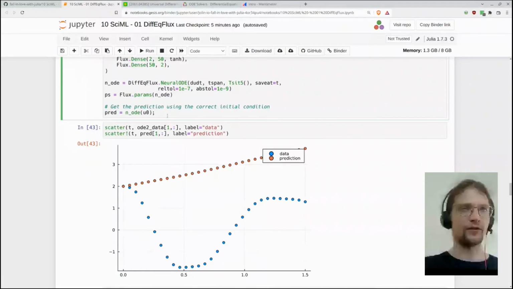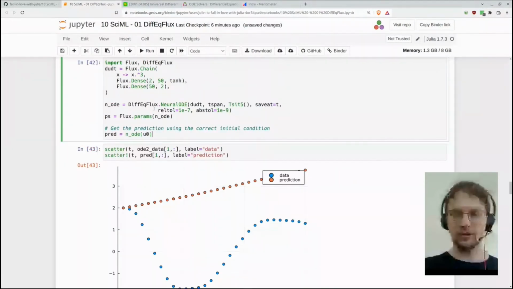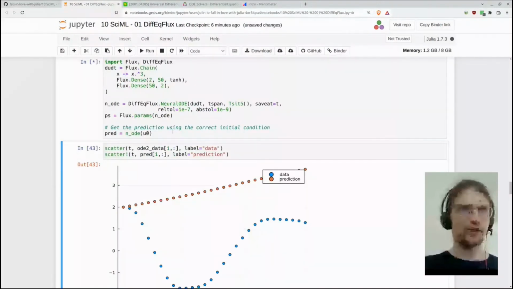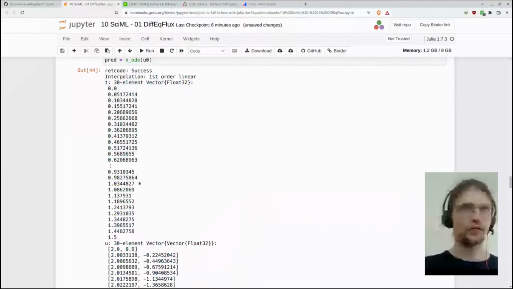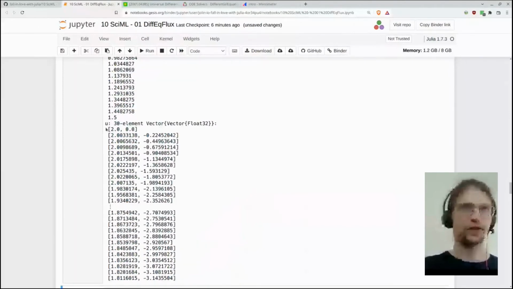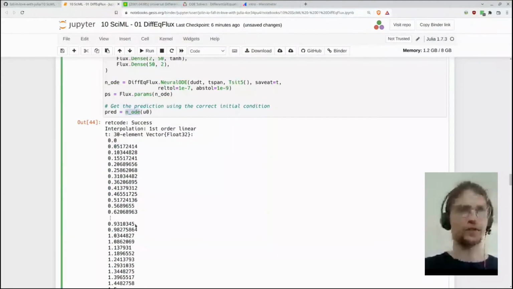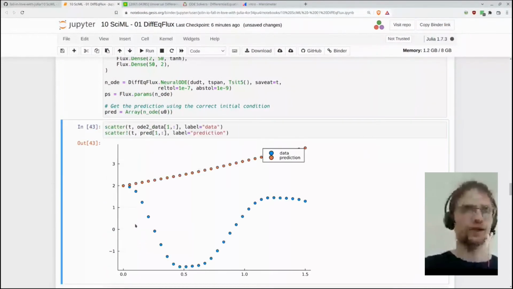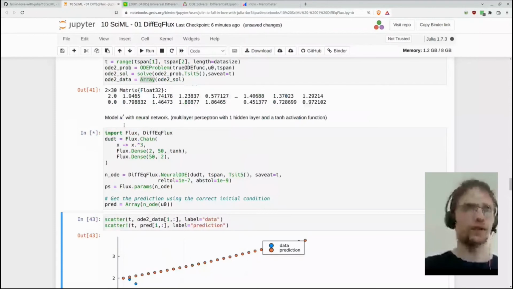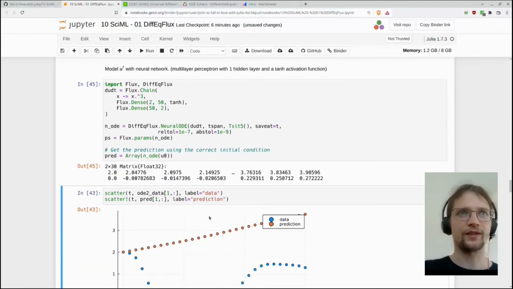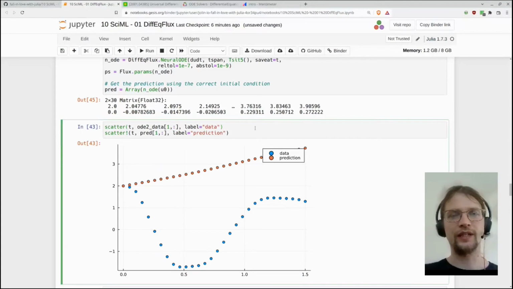of the neural network. For some reason, I placed a semicolon here. Let's really look at the prediction. So we have then our U value, which is the final prediction. We can again put this into an array and see that we only get the matrix similar to above. Okay, so this is a little plot of the data and the prediction. And we see as of now, it's really far off.